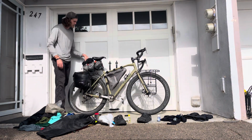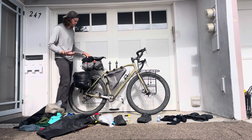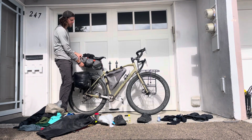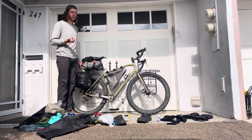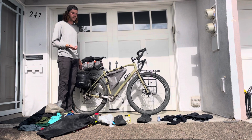Working our way back, the seat bag, also the REI one, I don't know the name of it. They tell you to put your tent poles in here to help stiffen it, which does a great job of stiffening it, but on a mountain pass road, those tent poles shook loose, and I didn't realize it for a few miles, so it added like a 5-mile hike to my 80-mile day of biking.